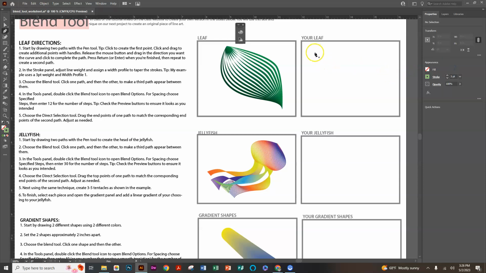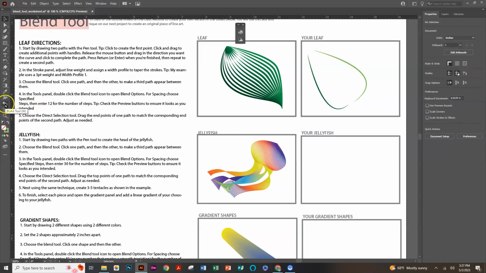Next, I want to draw with the pen tool. So I'm going to click once here, click and drag to make that a little bit curved, let go, and press escape. Now I'm going to do the same thing over here. I'm going to click my line once, click here, I want to curve that. I'm going to let go of the handle and press escape.